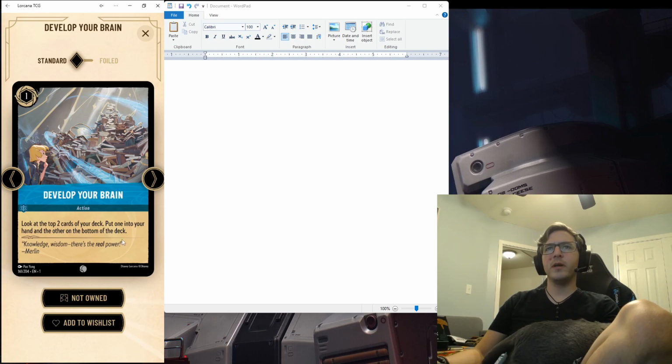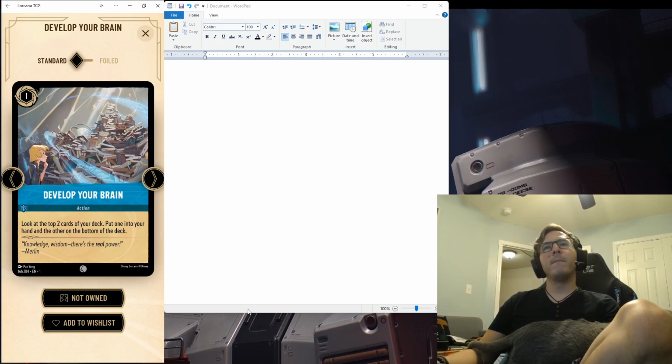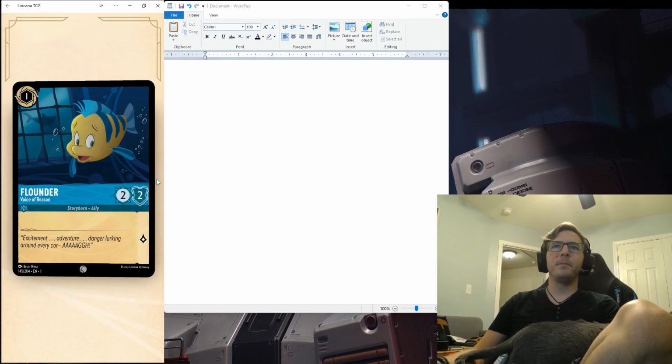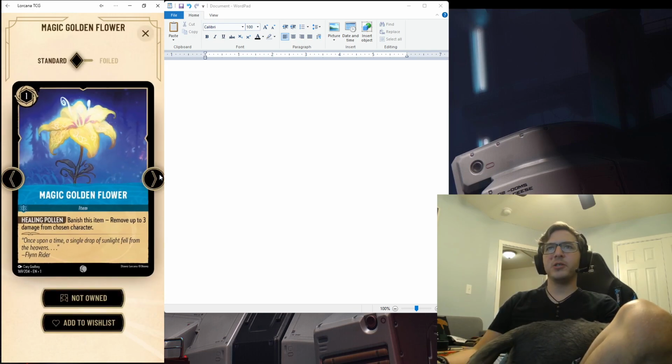Looking at top two, put one in hand and the other on the bottom of your deck. So that gives you an extra ability to control your draws. Yeah. 4 out of 5.